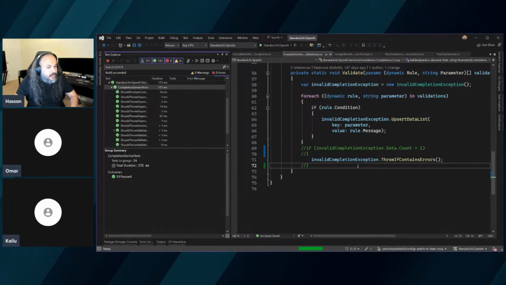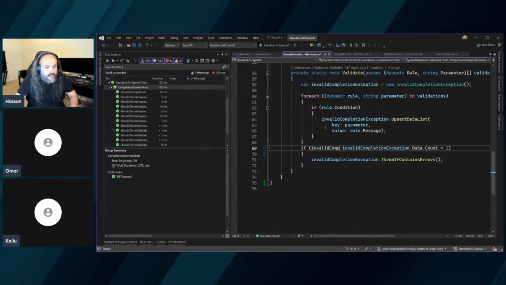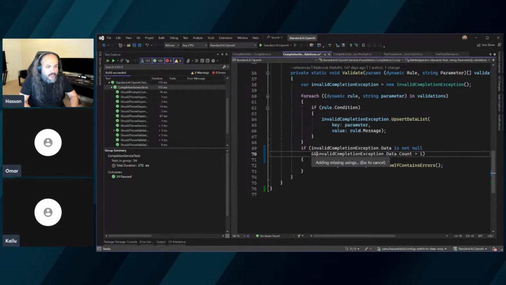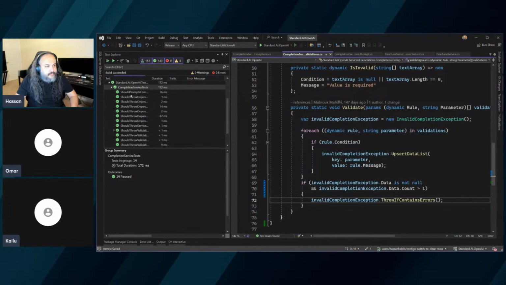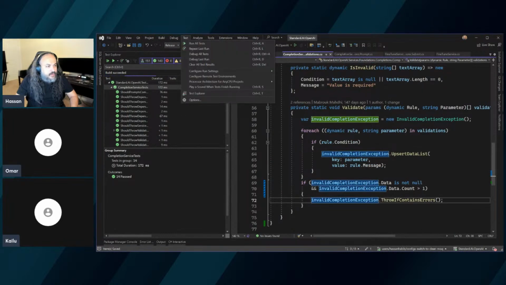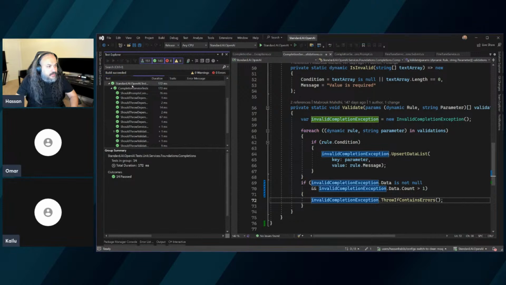So okay, if I go like this and do this, watch that. If invalid completion exception dot data is not null and is more than one, like that, right? So now let me kill that.